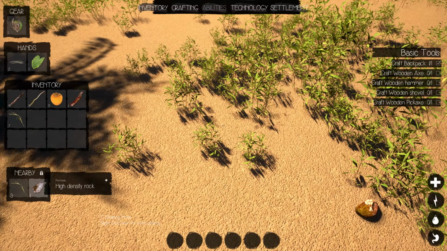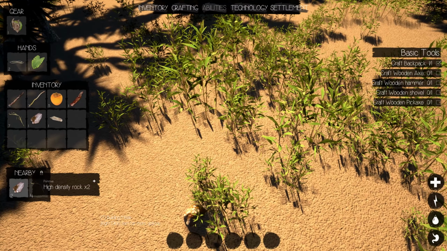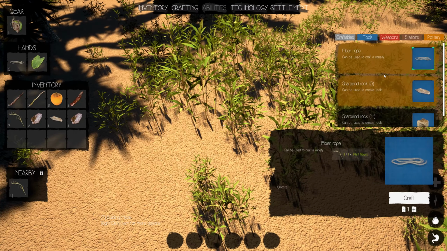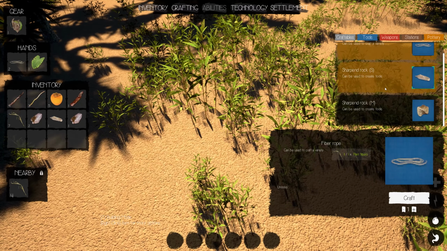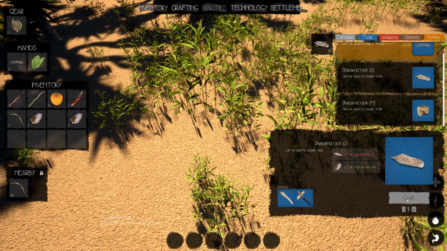I see a rock, high density rock. Yes, I'll need one of those. It's not like, oh, you just need a rock. No, there's jagged rocks, there's high density rocks, a whole bunch of things. Let me go into crafting again. Sharpened rock. Yes, sharpened rock that unlocks pickaxes. That's what I want. We'll craft that.